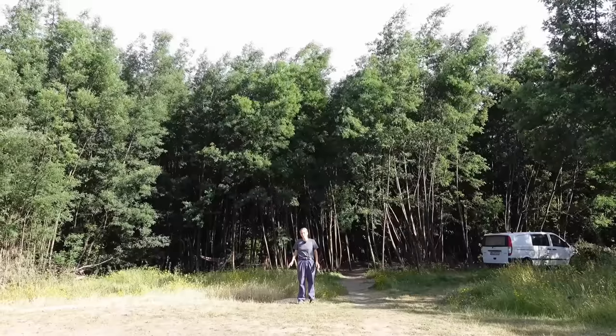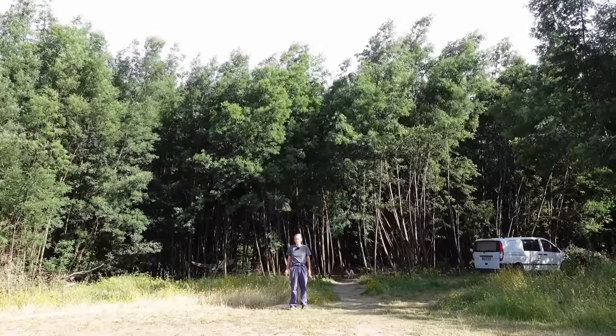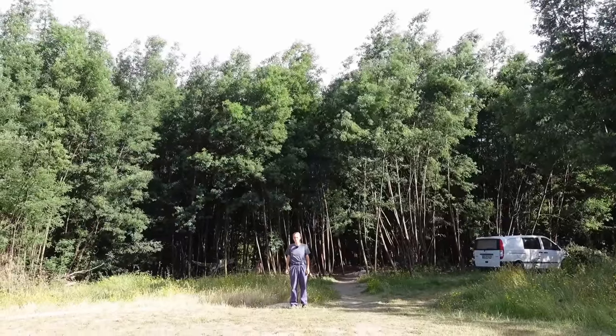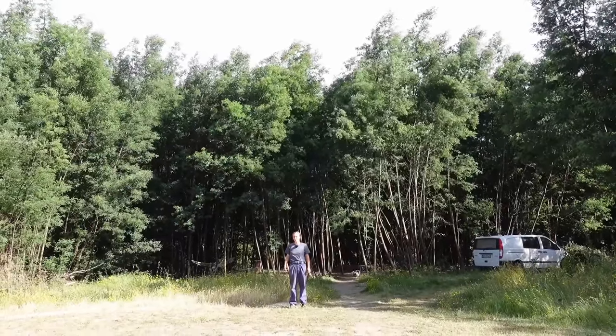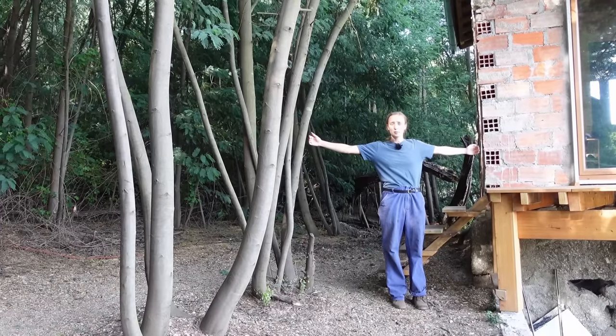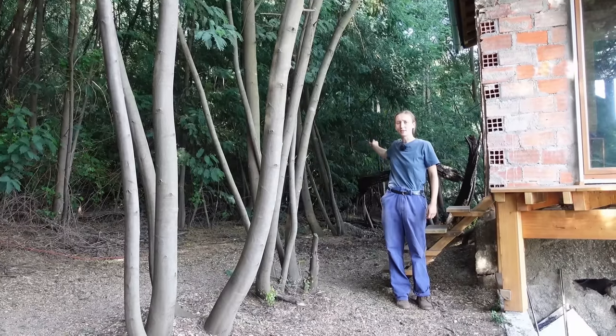So at the moment, it's getting closer to summer, a hot summer again. Fire risk is coming. And we want to take down many of these ones, so the view will change drastically. There are a few reasons we do this. So the first reason is this one. The distance between the buildings and the mimosa. This is not allowed, so we will need to clear a whole radius around the house.